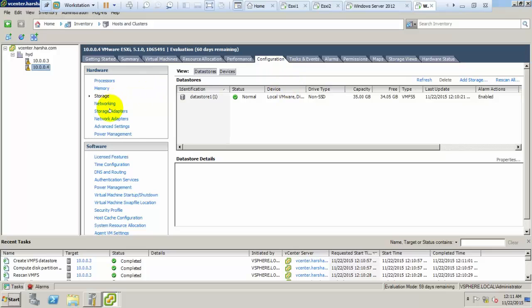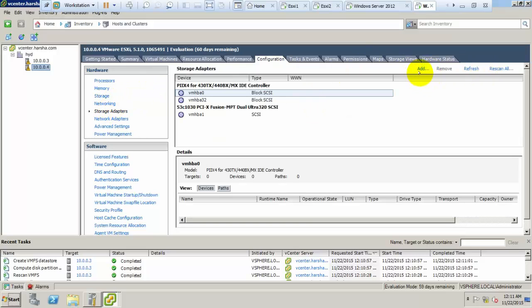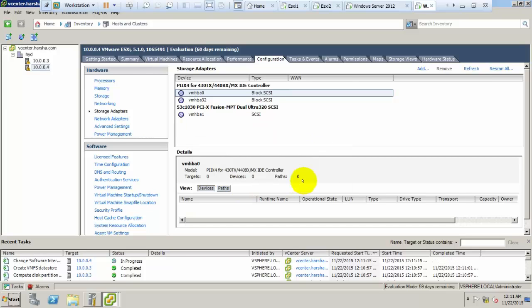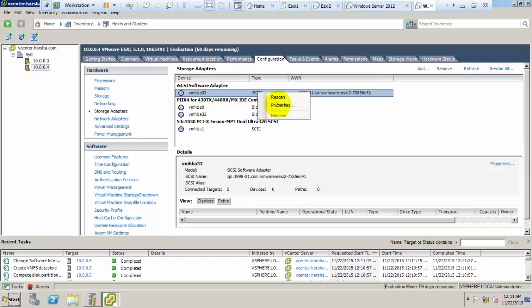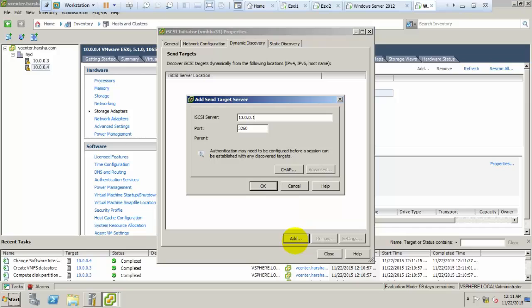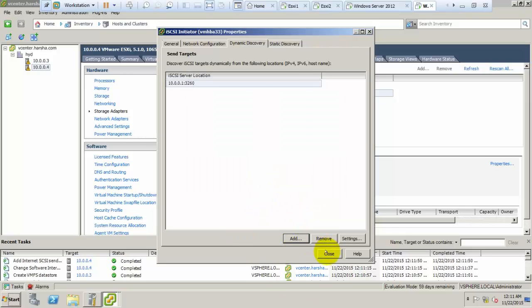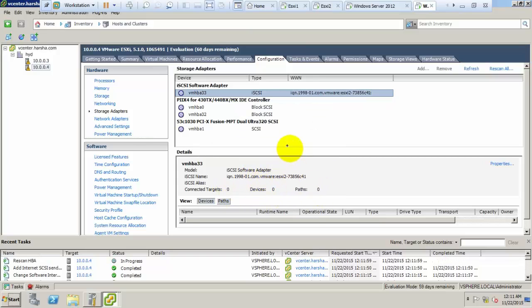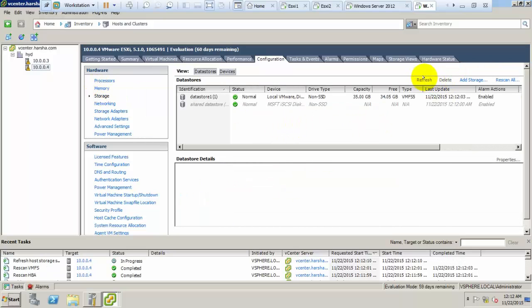Now we have to add the same thing to the second ESXi too, because we have exposed the same LUN to both ESXi hosts. Click add adapter, OK. After initializing, click adapter, dynamic discovery, add the IP address of the iSCSI server. Press OK and scan. Here you can see LUN 0, right? At the same time we get one connected path. Go to storage and just refresh, because we already formatted that same LUN. After refreshing you will see it turn from white to normal.